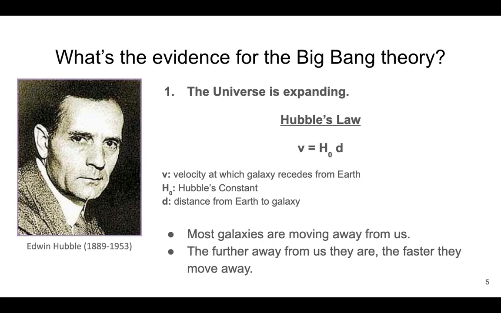So Hubble is kind of the wrong person. He's not completely the wrong person. The first person to come up with this idea, and the idea for the Big Bang, kind of in total, although he didn't call it the Big Bang, he called it the primeval atom, is actually a Belgian priest / scientist named Georges Lemaitre.